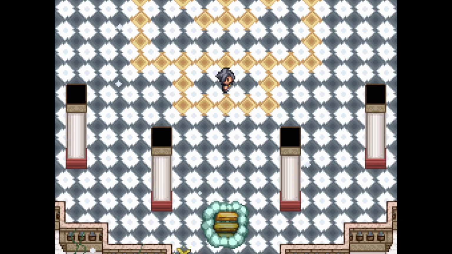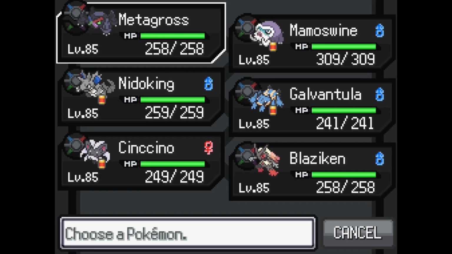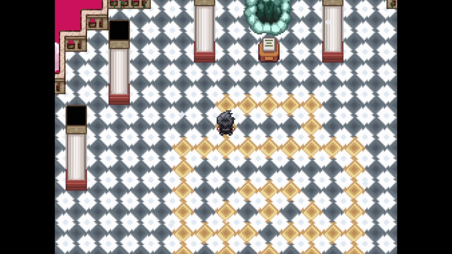Alright, so with that, I'm just going to use the Lead chart here. Alright, so that was pretty cool. Alright, I'll leave my team as is for now, it doesn't really matter. So with that, we got the Alloy Badge, so our new level cap is 90, and we also get TM91 Flash Cannon.